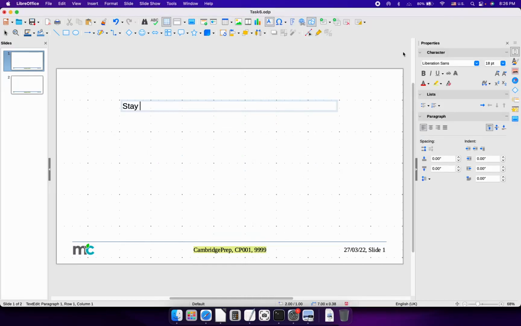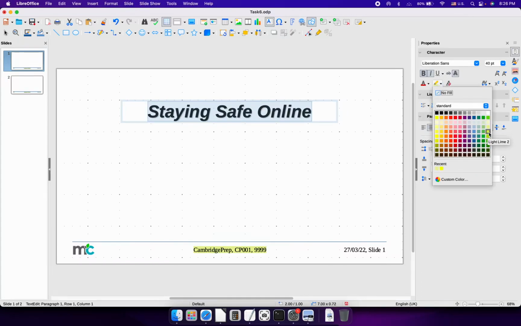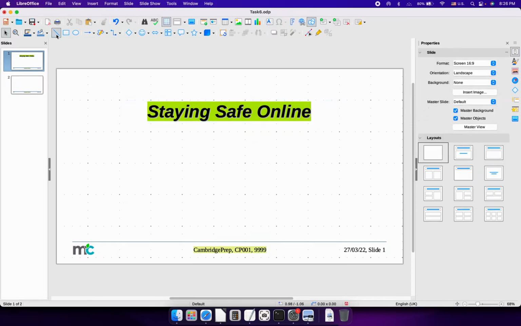So staying safe online. We want to make it big, say 40, and then we can center it, italicize it, bold it, even shadow it, and then give it a color, maybe a darker color here. And then we can create another text box.